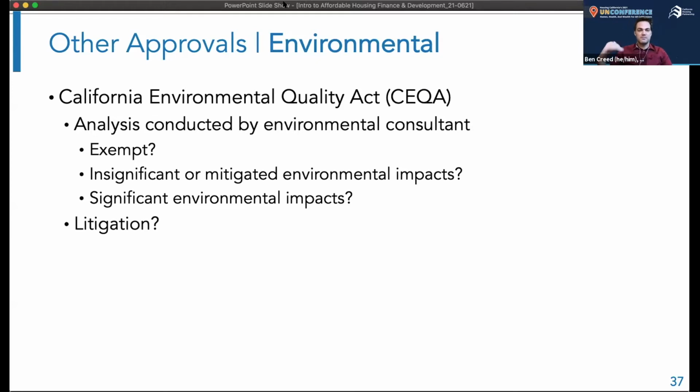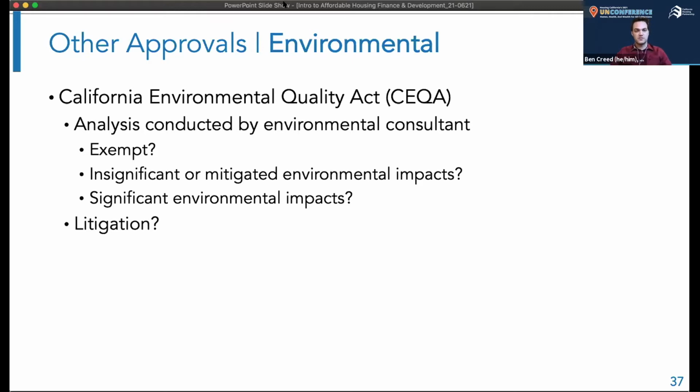Depending on how impactful, as defined by CEQA and other governing regulations, the impacts of your project may be, it might be subject to an additional approval from a government body, depending on the jurisdiction that has approval authority from the environmental perspective. CEQA is highly subject to litigation and not always for purely environmental reasons. Litigation is sometimes misused or abused in order to stop projects just by people who oppose the project in general. And so it's always a risk, but CEQA is something that every project, not just affordable housing and not just housing, has to deal with and has to go through to a certain extent.